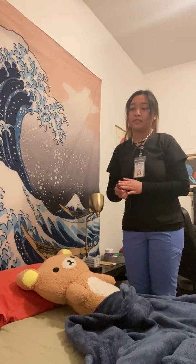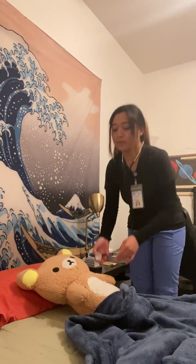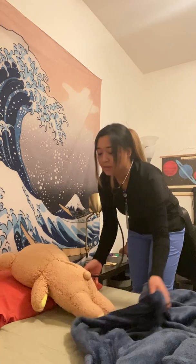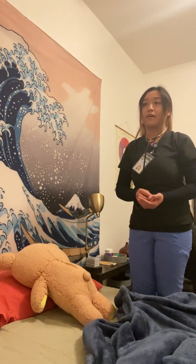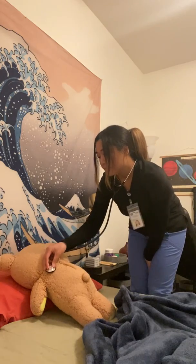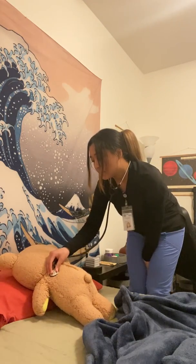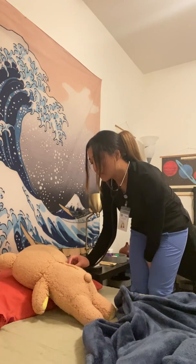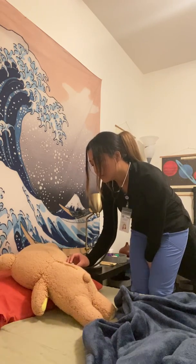So I'm gonna go listen to her back and do the same thing, but just on her back. She could sit up, but she'll be laying down like this. So again, I'm gonna be listening for any wheezing or crackles. And take a deep breath in. I'll make sure that I'm not going over the scapula because I won't be able to hear through the bone.